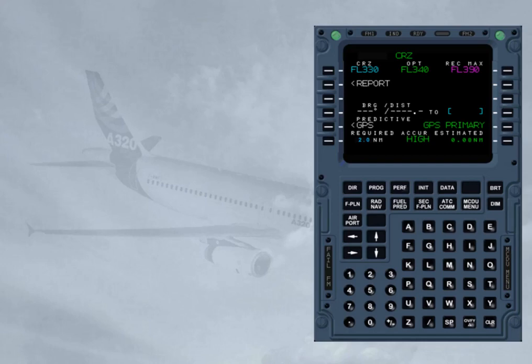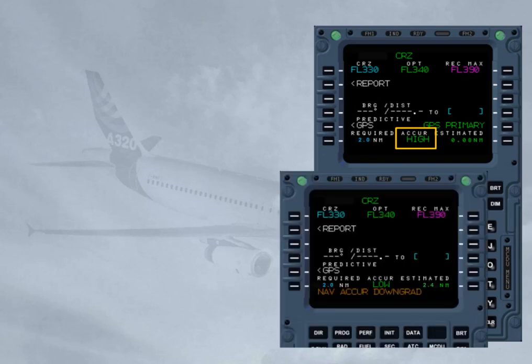Depending on the navigation mode used by the system, IRS GPS, IRS DME DME, IRS VOR DME, or IRS only, the FMGC computes an estimated position error, EPE. The EPE is then compared to the required navigation performance, RNP, defined by the airworthiness authorities as a nominal error tolerated within a flying area, TMA, or along a given flight plan leg. If the EPE is lower than RNP, accuracy is high. If the EPE is higher than RNP, accuracy is low.